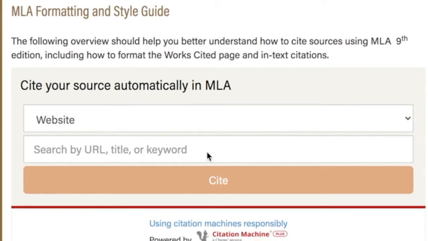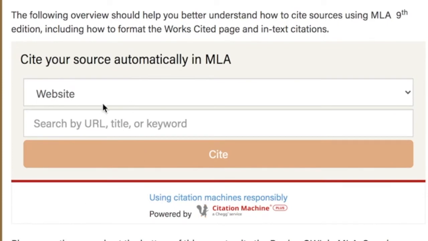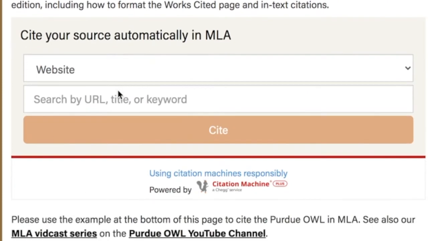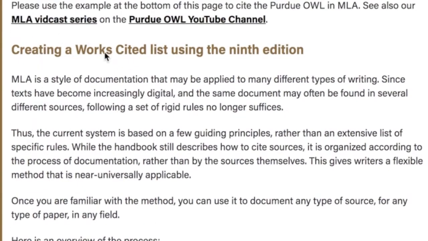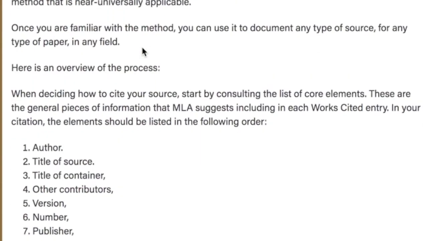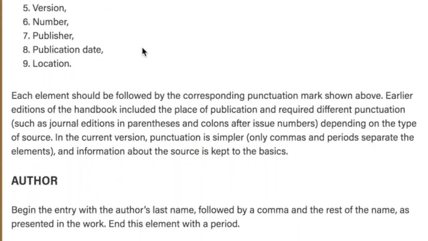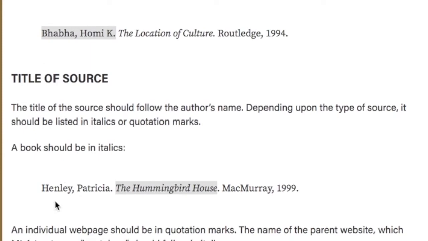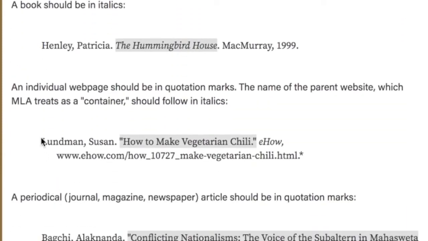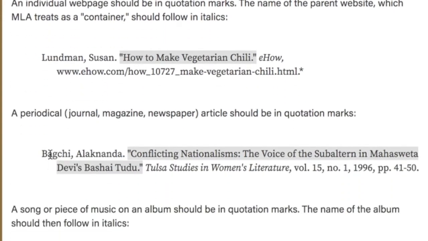You do have a citation generator here that you can use if you didn't just automatically export your citations out of the library databases. We have information, like I said, about works cited lists, which you all have good practice completing in Project 1. Just a friendly reminder to alphabetize those and double check that the alignment is correct. You've got left-aligned first lines and then indent for second and following lines in each entry, as you see in these examples.